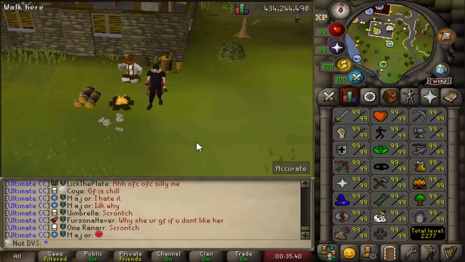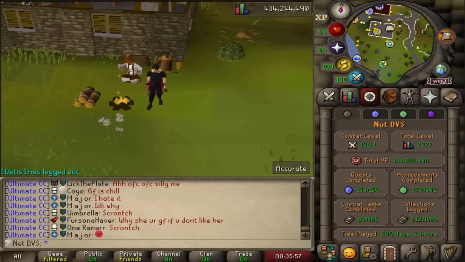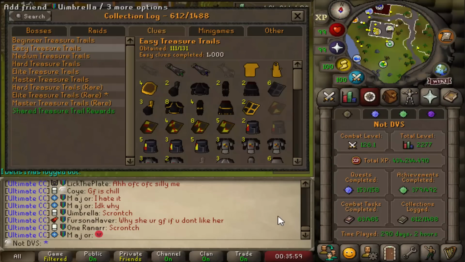What's going on, everybody? Welcome to episode number 21 of the series where I attempt to fill as many collection log spots as possible on my maxed Ultimate Ironman. Gonna be starting this one out on 612 total slots logged.